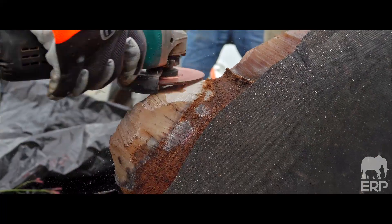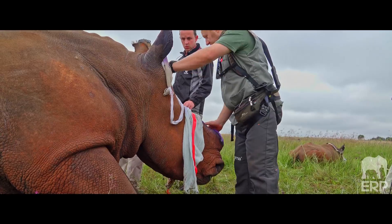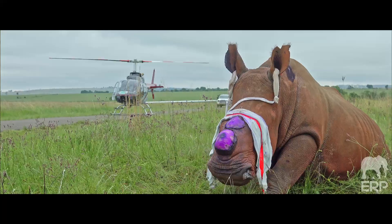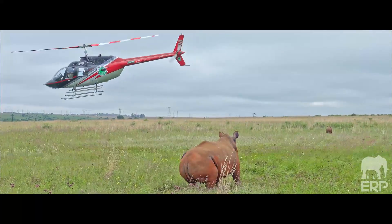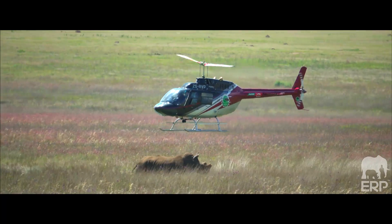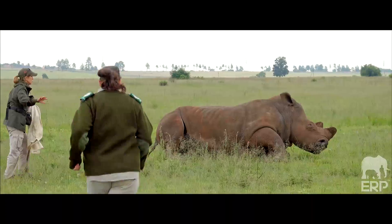We dart them from the helicopter, when they go down we're there to support them and remove their horns, and we're probably going to do two more. We've been doing this for the past four years in South Africa. Together with a team of veterinarians we've worked on over 1,200 rhinos — both black rhino and white rhino — and we have lost very few of these animals due to poaching. We seriously think it is an effective anti-poaching tool and something that should be used much more often. In Zimbabwe and Namibia they've been using it for years with very good effect, so we need to apply it here more often.